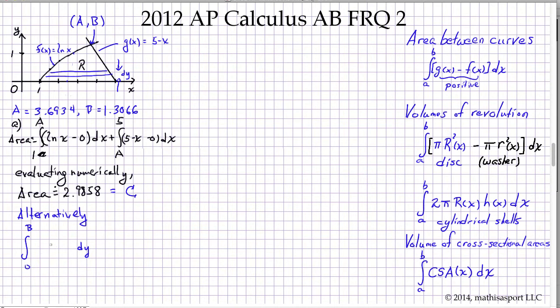So now what are the curves? We know this is the greater curve and this is the lesser curve. But we have to express this in terms of y. So if we say y equals 5 minus x, then x is going to be 5 minus y. Y equals 5 minus x tells us that we could rewrite that as x equals 5 minus y. And the function ln x, y equals ln x, we can rewrite as x equals e to the y, just because we know those are inverses. So now our greater curve is 5 minus y, and our lesser curve is e to the y.